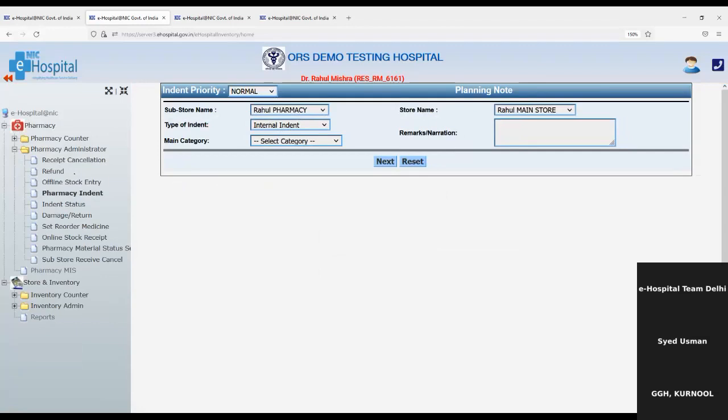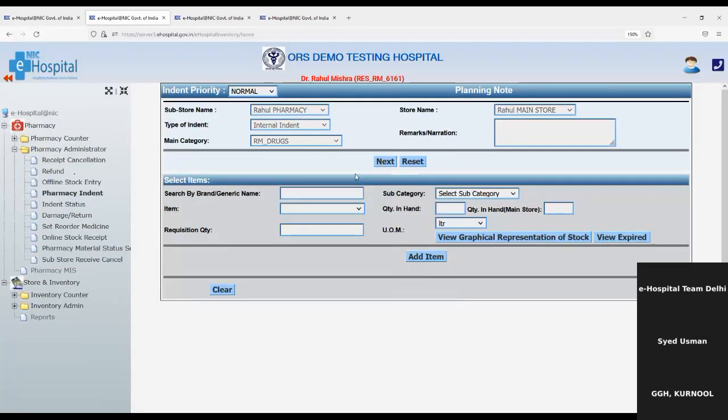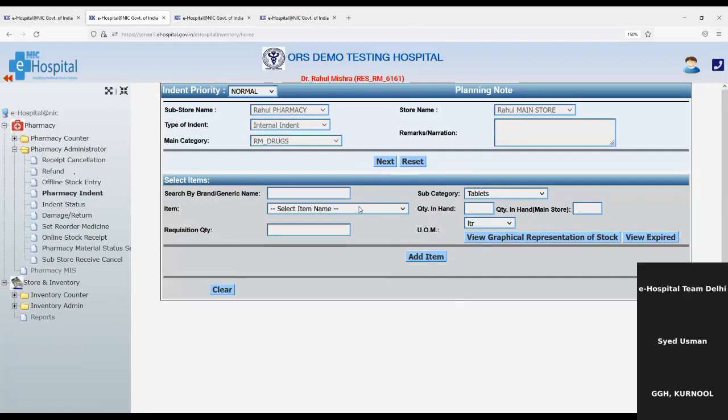We have to select the category, and by clicking on the next, a new page will appear where we can select the subcategory and material name.